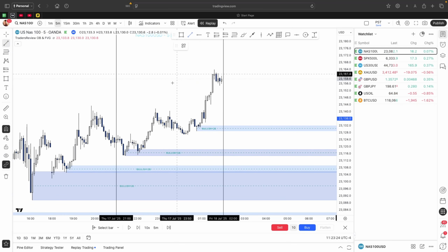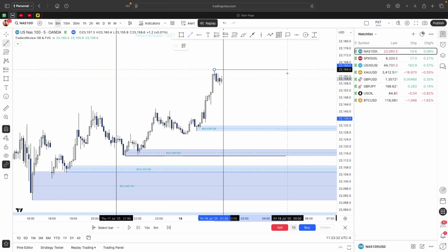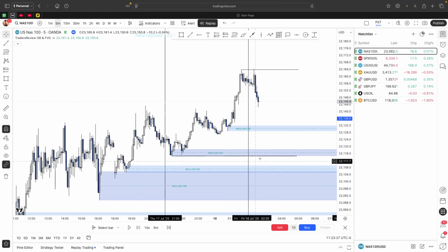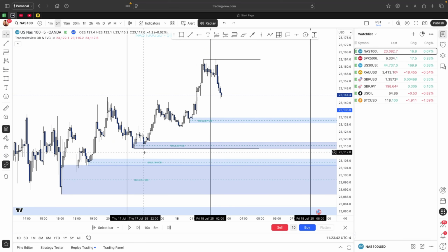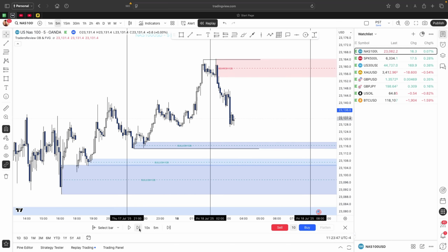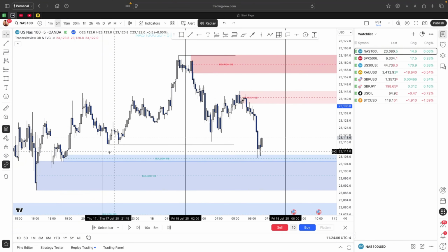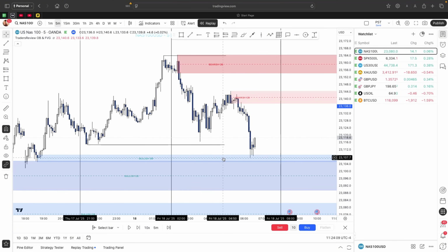All right, so let's have a look here. We have our Asia lows right over here, and we have our Asia highs right over here. Let's see what happens in London. Where's the order blocks? Here's the valid order block below the liquidity. We had a London sweep from Asia right over there. Big push down, beautiful. There we go. We took this liquidity. We are inside of this order block.